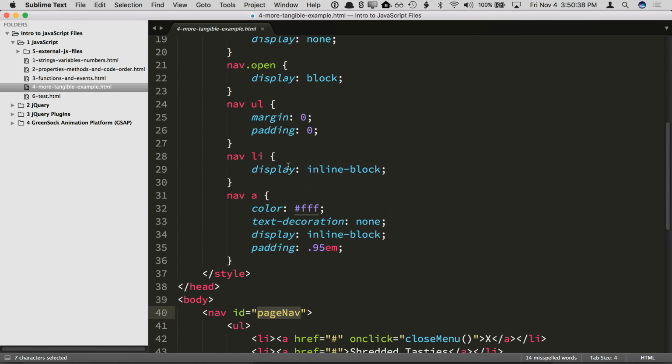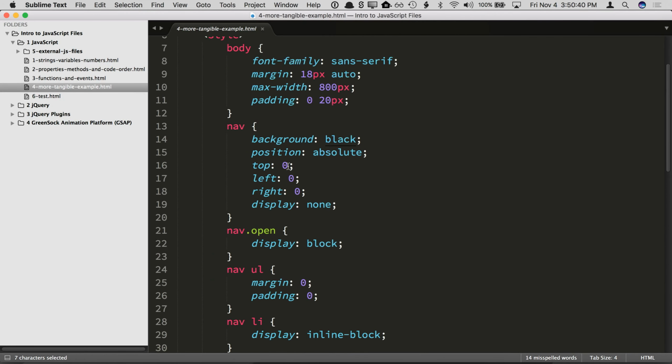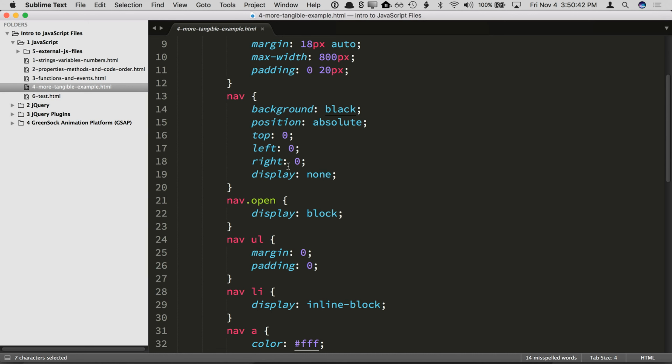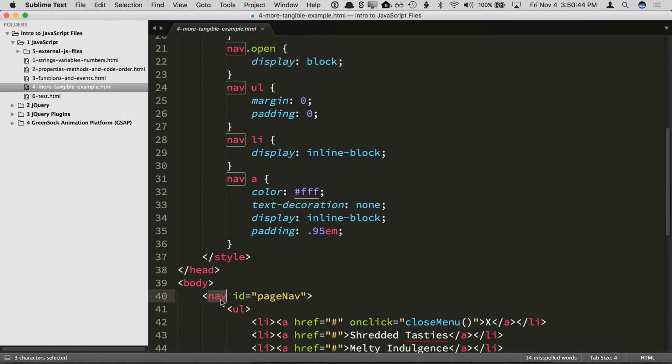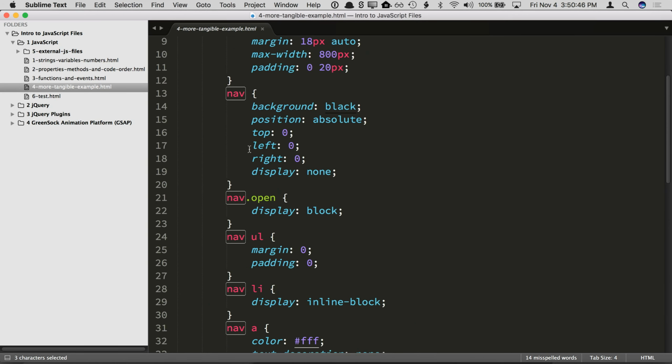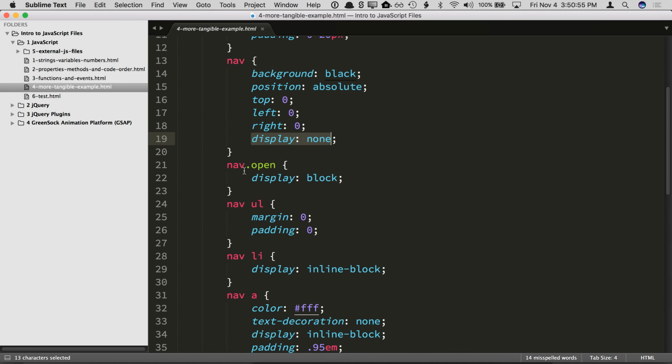This is called page nav. And that would be, oh, actually, just nav, right? So up here, nav. So nav, by default, is display none. Because in CSS, if you say display none, you won't display it at all. Now, we also have another style that says .open, and that would be adding an open class to it. If there's an open class, then it would display as block.